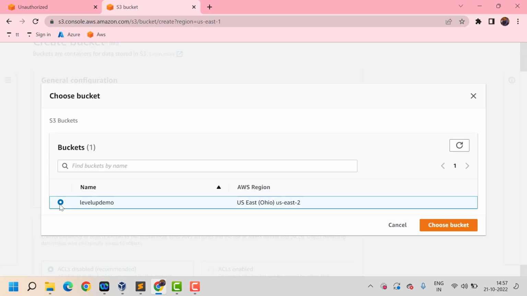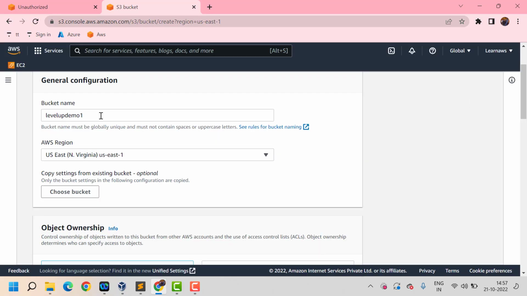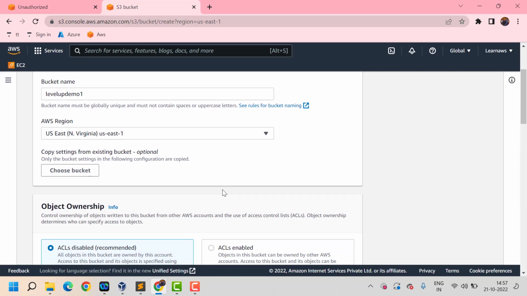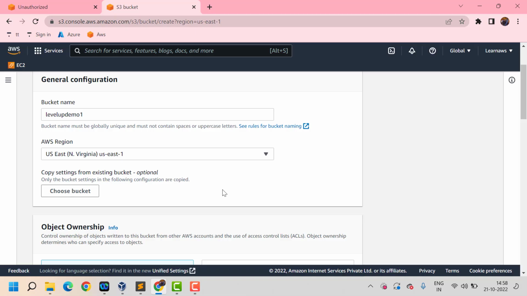If I select this and choose a bucket, all the configuration of this bucket will be inherited to the new bucket that I'm going to create. Okay, as of now we are not doing that, but if you have a use case where you have to copy the configuration of an existing bucket to a new bucket, you can choose this option.